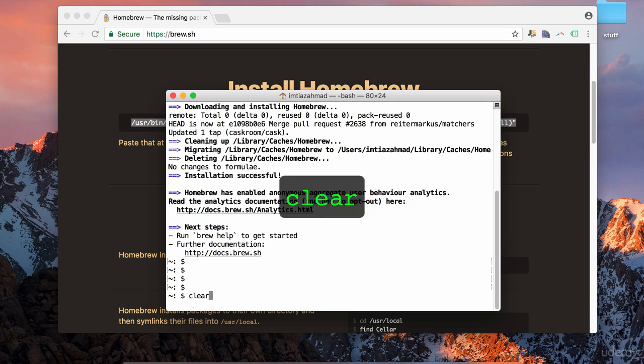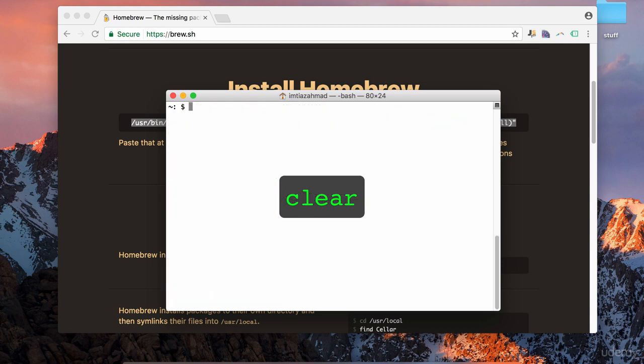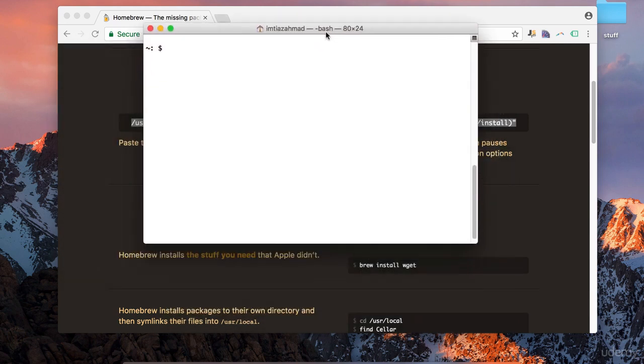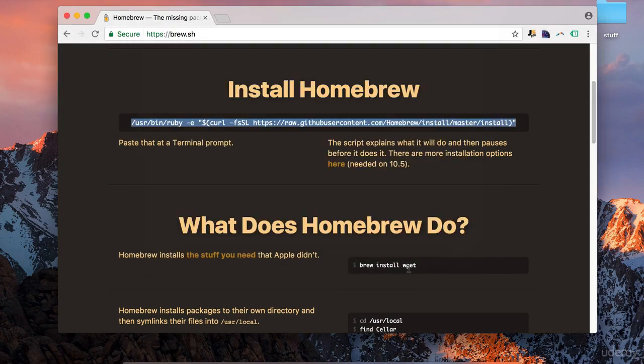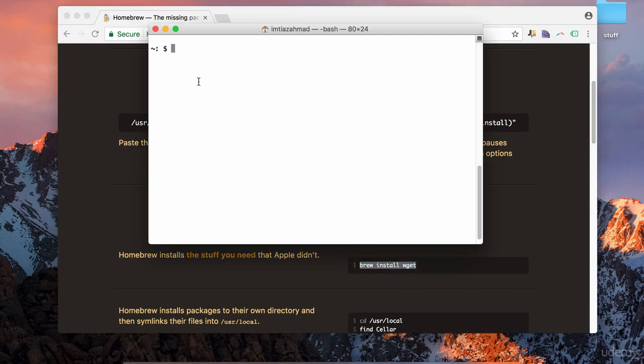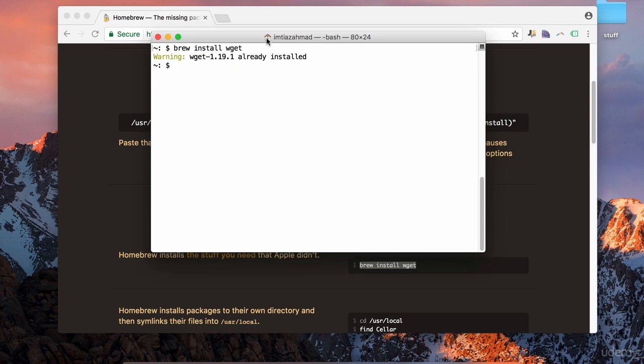All right, so I'm going to use this command a lot called clear. Okay, you should be familiar with this. If you're not, that's okay. We're learning about it right now. Just type clear to clear the screen. Okay. The next thing we need to install is this brew install wget. Okay, we're going to use brew to install wget. So let's do that. And it's saying, wget is already installed on my machine. For you, if it's not, just follow the instructions and get that installed. We may need it later on in the course, okay?